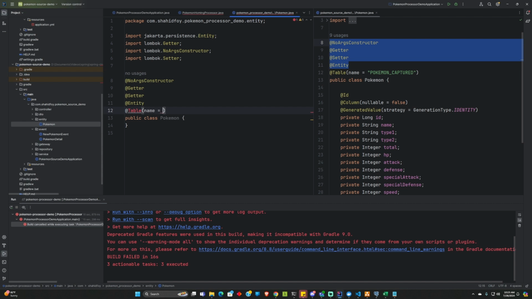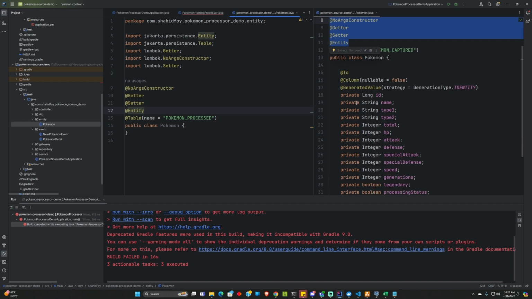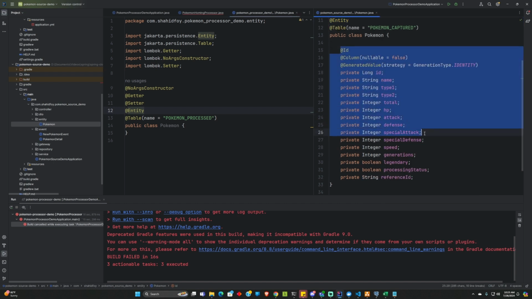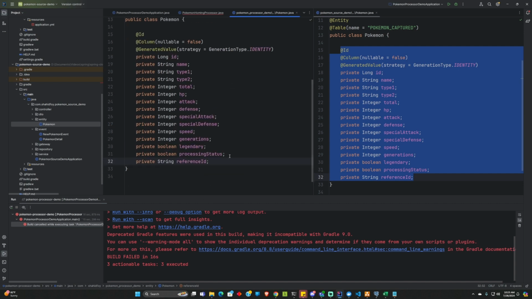Table name equals Pokemon processed. You're going to know it's going to get kind of repetitive, but yeah, just to keep it simple, I'm just going to reuse this stuff. This is just for demo purposes, so it doesn't matter too much. And we want to remove this processing status, and we want to set a new one.